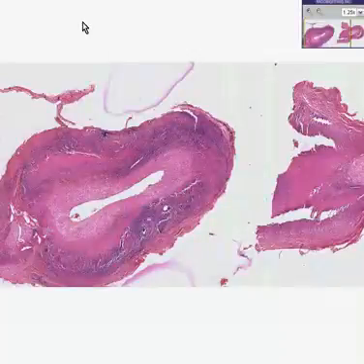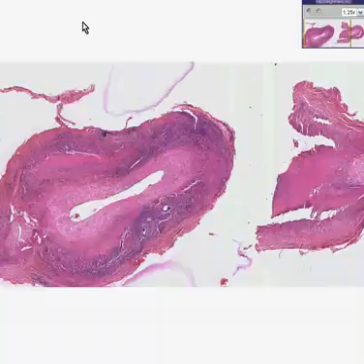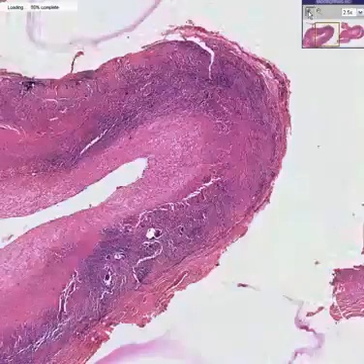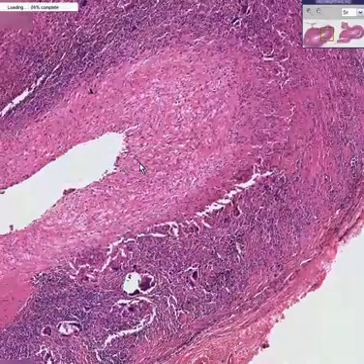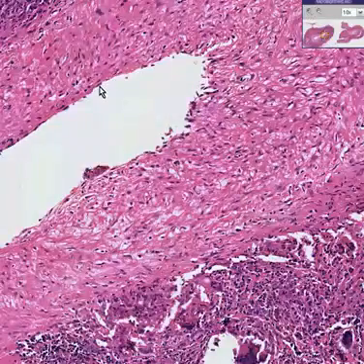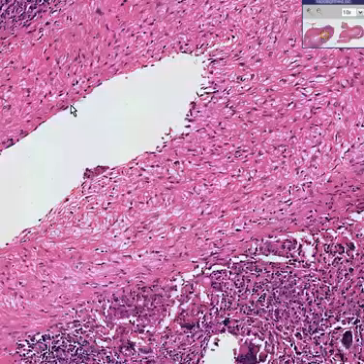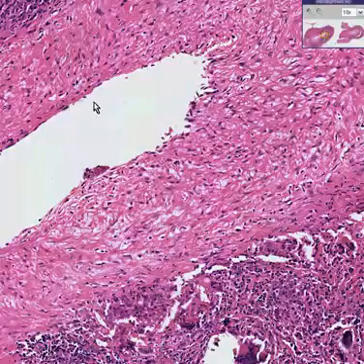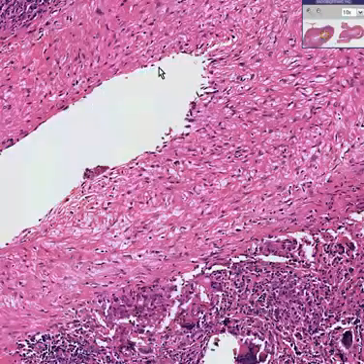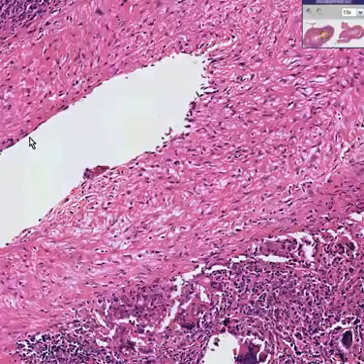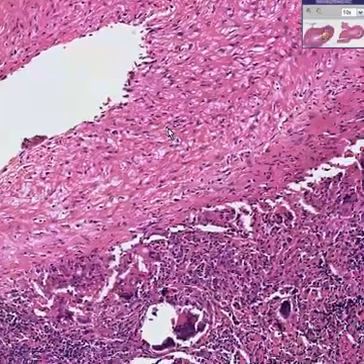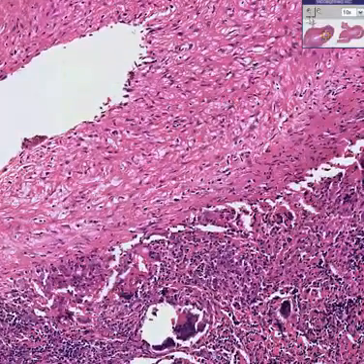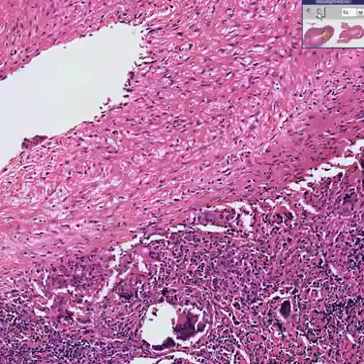You can recognize these two structures right away as being large blood vessels. They are large arteries. And even though they are large arteries, like any vascular channel in the body, they have to ultimately be lined in their lumen by a single layer of endothelial cells, like you see here, here, here, here, here, here, here.